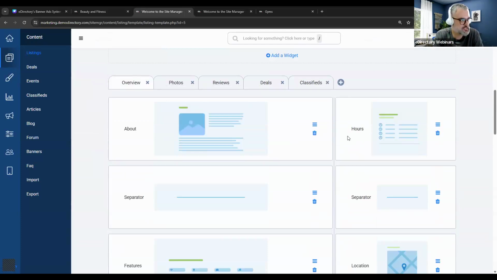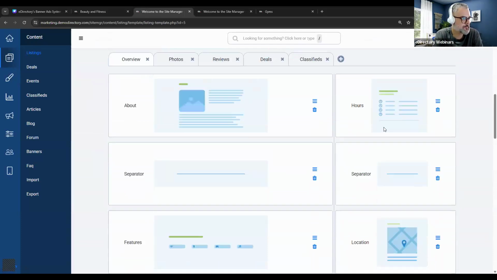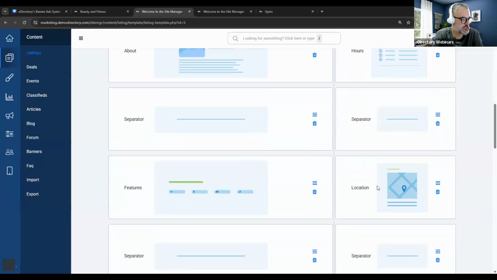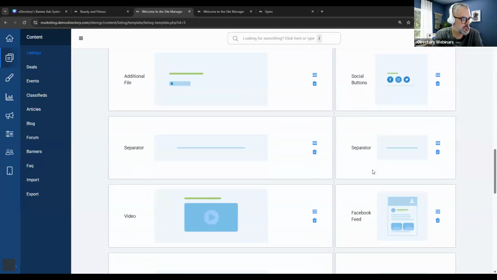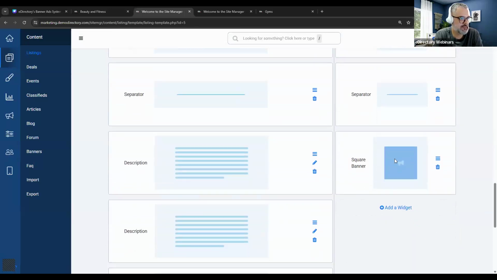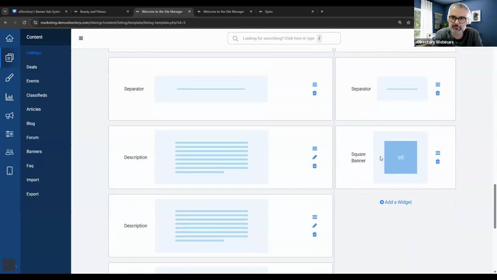Imagine that this is a listing, but this is the back end of a listing. So you have the about, the working hours, the location, social media buttons, Facebook feed, and then you have the square banner that you can put here. So it's simply as that.